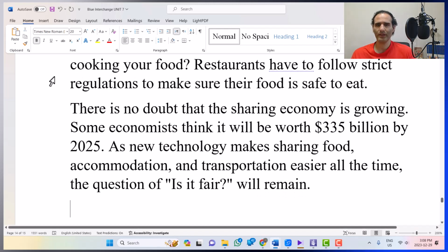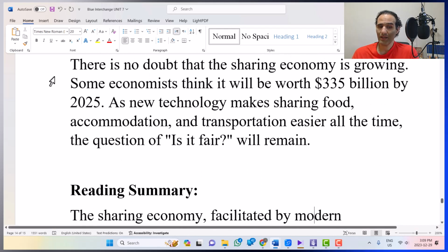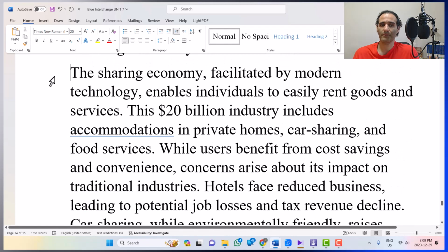Okay, so in this reading we talked about sharing economy, introducing the concept of sharing economy, what it is, and its application in transportation, in accommodation, and in food sharing. A summary for that, my suggestion and my brilliant suggestion for your speaking is to pause the video now and give a summary of the part. If you forgot what the reading was about, please, using the chapters or the video chapters on the YouTube, please go to the beginning of the reading, listen to it one more time, and give a summary of that. It's essential that you do. I can't stress it enough.